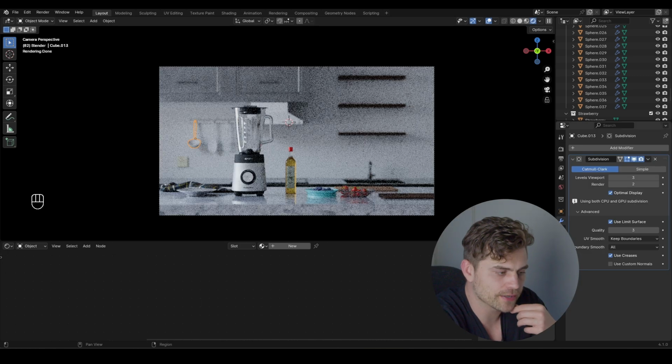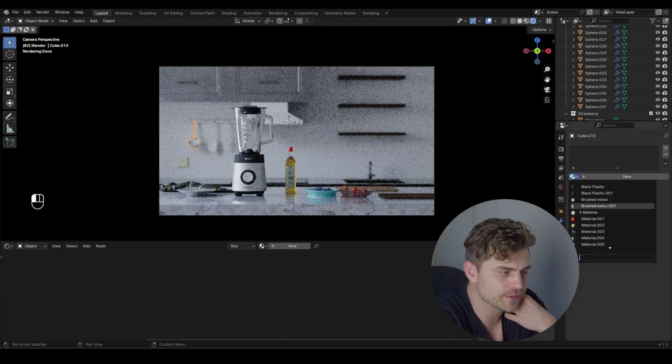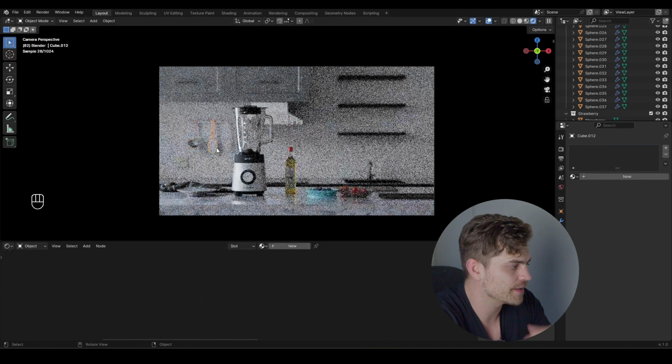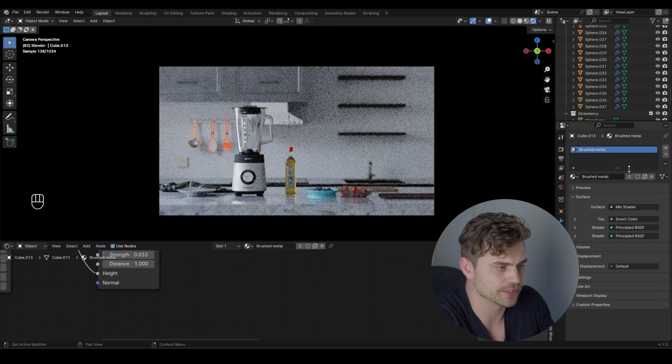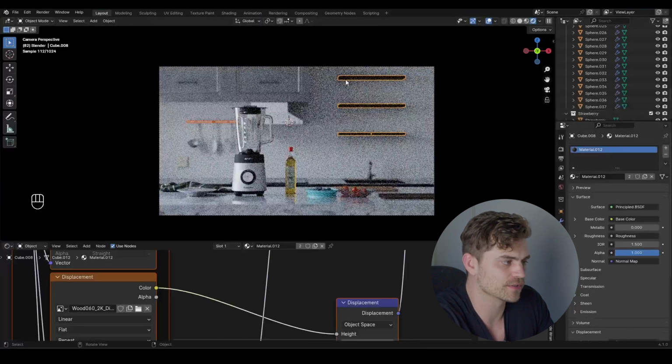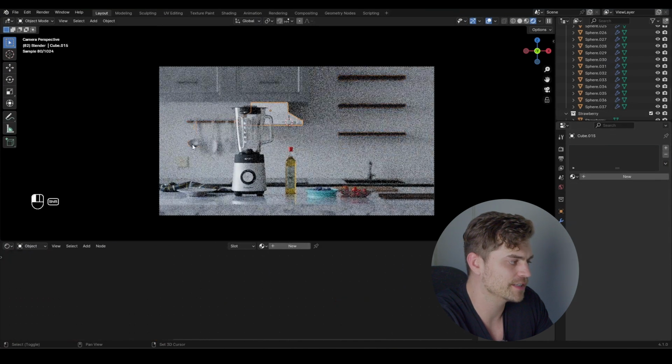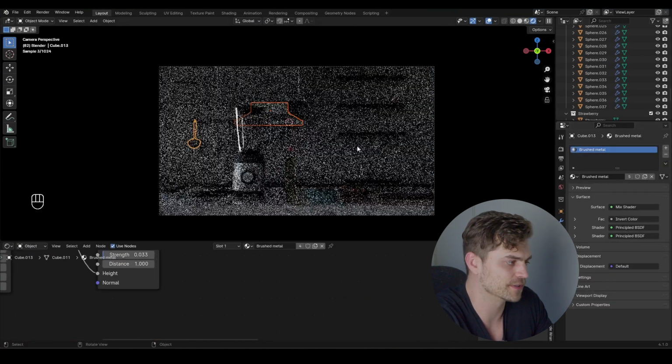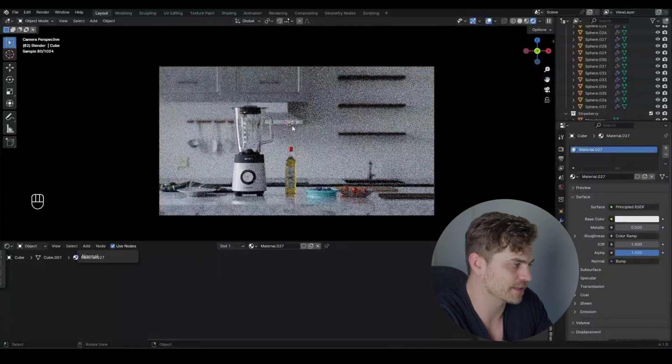So let's first go over here, add the material to this, and I'm going to select the brushed metal. And you know what? Maybe I'm going to do the same for these. So let's copy the material over. Then take this part and select the same material that we've got over here. Copy material to select it. And maybe this can be the brushed metal as well. So let's copy the material to select it. And then we've got this entire part done.